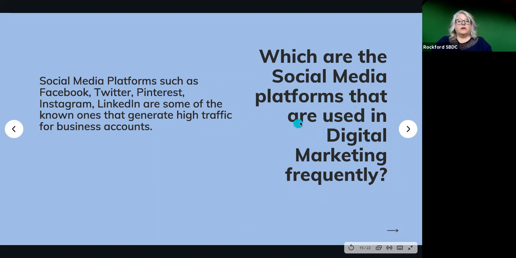And also, what I like to tell clients is it's better to focus on a few to start off with and to be able to manage the content and posting and then add others over time. But you need to look at also where your potential clients and customers are. Are they on LinkedIn? Are they on Pinterest, Twitter, Instagram? That's something that you need to investigate as you're looking at the platforms.